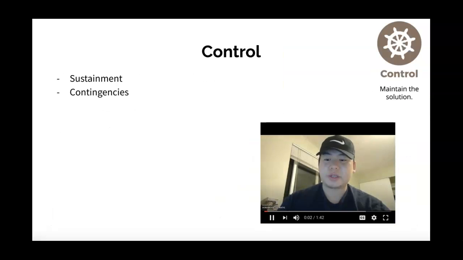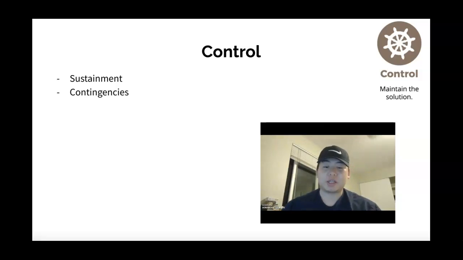Finally, as we get into the last phase, control, we focus on how to sustain these improvements. Remember, we focus on solutions in a relatively short period of time, specifically observations made in a 1 to 2 week span. However, there's no way to really verify if this method will work long term. Because of this, we need to create contingencies in order to resolve any problems that might come up in the future. In this phase, the team asks themselves, how can we sustain the changes that we've made so far?